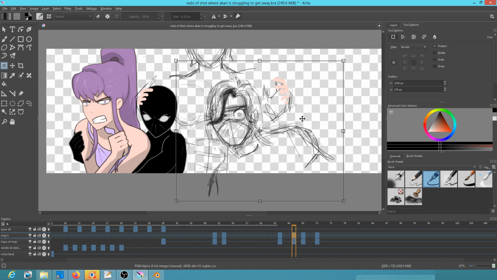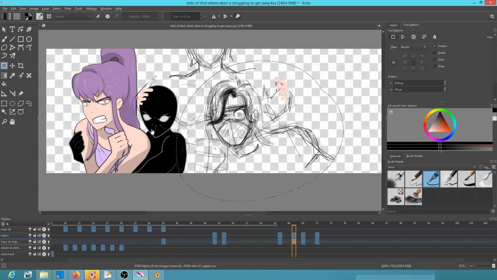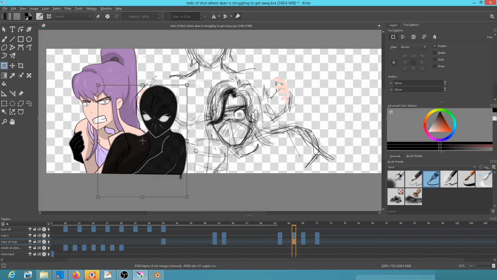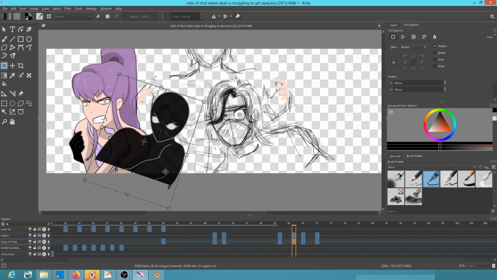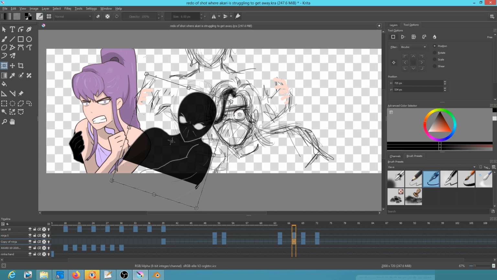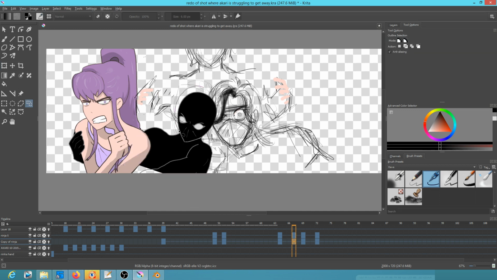Alright, we're not going to worry about Zen's hands right now. That doesn't matter too much. Okay, so now here, and by the way, you can't just click on the key. You have to select it here, or else it isn't really selected in Krita, which is kind of a silly thing, but that's alright. Okay, so I'm going to pop that over there, and I'm going to do the same thing I just did, and then we'll just patch it up and clean it up after the fact. Even though this has been inked and painted, it's going to be really easy to fix.